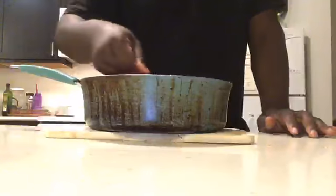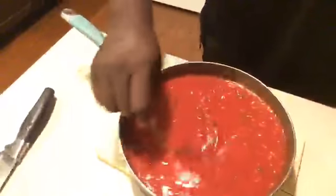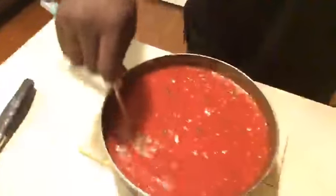All right, so we got at least 8 cans of sauce here. I'm gonna put that on the stove and just let that simmer.